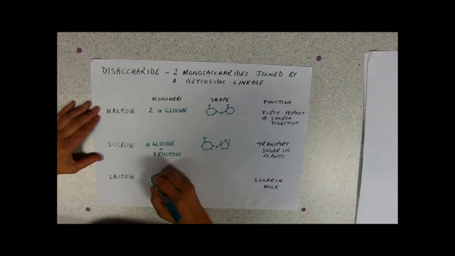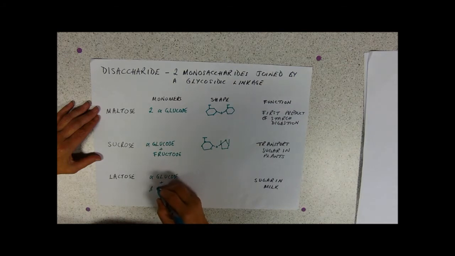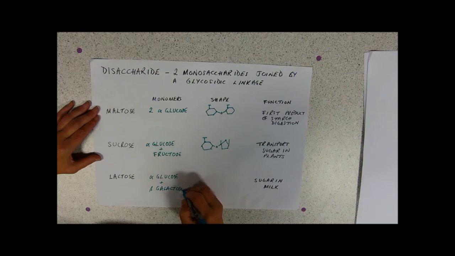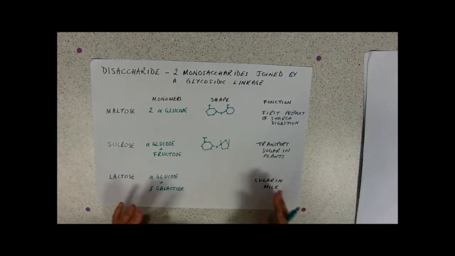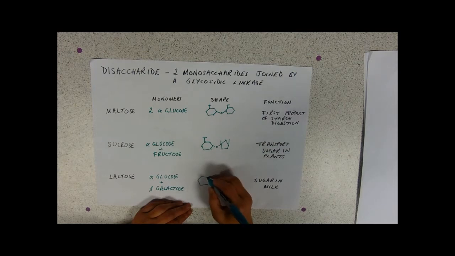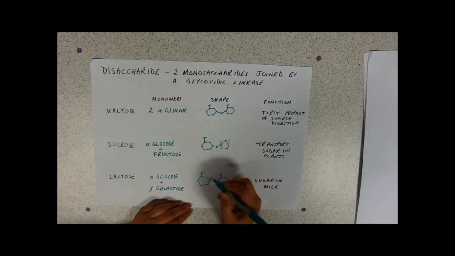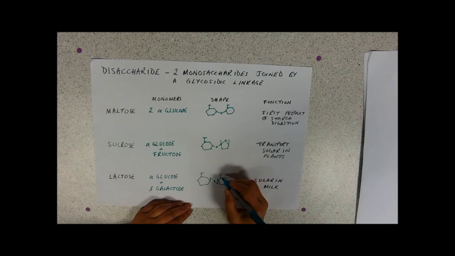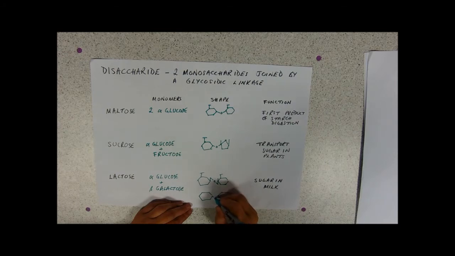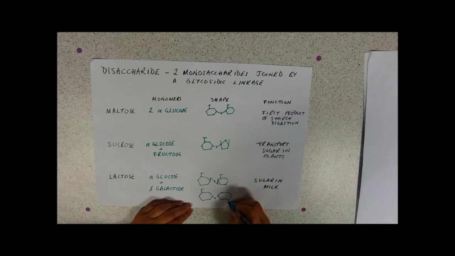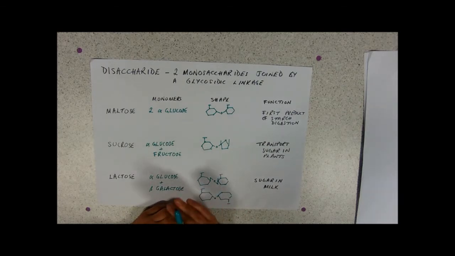Lactose is made of alpha glucose and beta galactose. Galactose is the monosaccharide that's part of lactose. Because it's beta, it bonds in a slightly different way and the beta link actually inverts. I'm going to draw it as a zigzag, and you might see it either way. You might see it drawn as a zigzag or as two hexagons linked by a bond with one up and one down. If it's not one of the others, it's going to be lactose because that's the only other one you need to know.